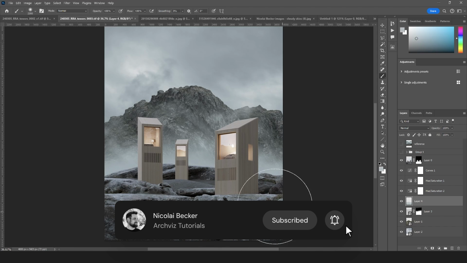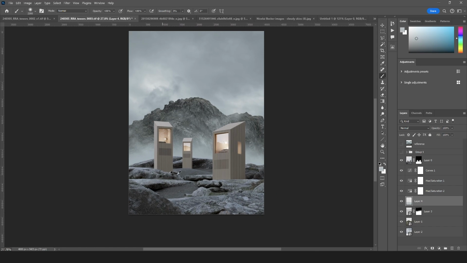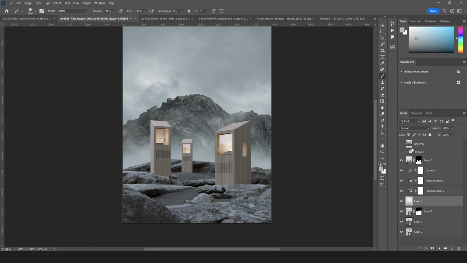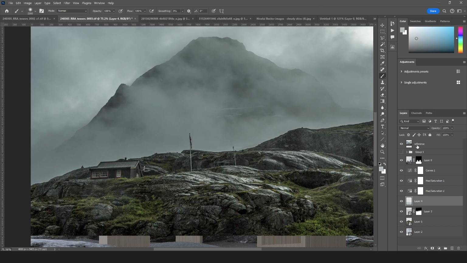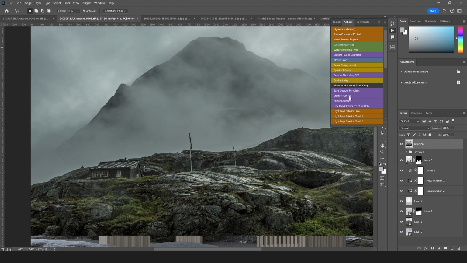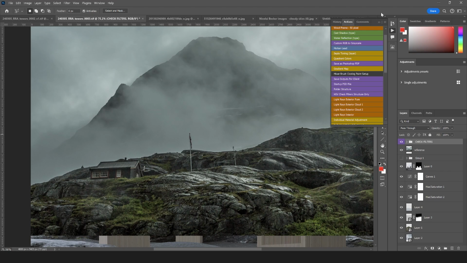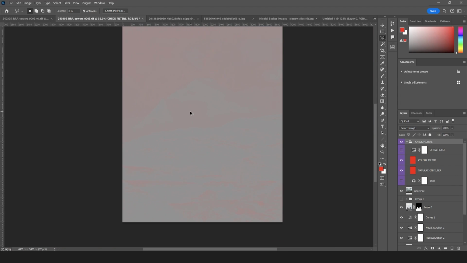So this starts to look nice, and the fog and the brushes kind of look like what we have here in the reference. Of course, we won't do an exact copy, so I'll just use that as an inspiration, kind of.